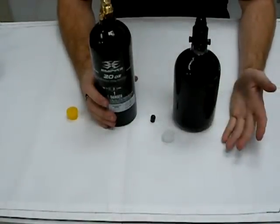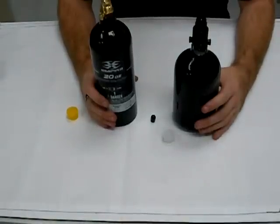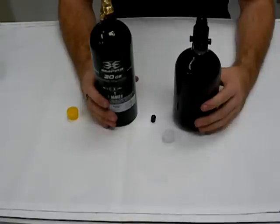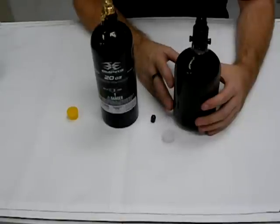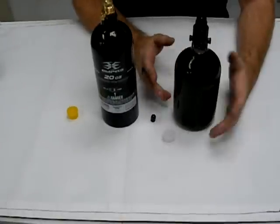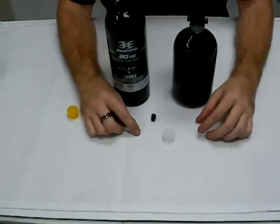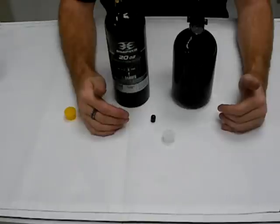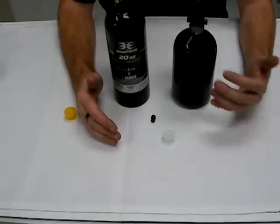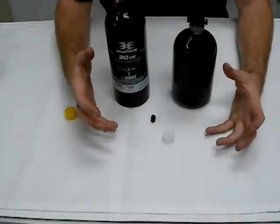If you're unsure if your field does compressed air, call them — 'Do you fill compressed air?' They should tell you immediately, or check out their website. As far as picking the size of your CO2 or compressed air bottle — at most fields here in Houston, Texas, you go play once on the left side, once on the right side of the field and then come back in. So as long as you can get two full games out of your air tank, you don't have to go with a ginormous compressed air bottle.